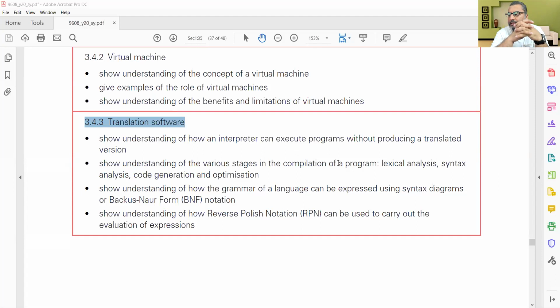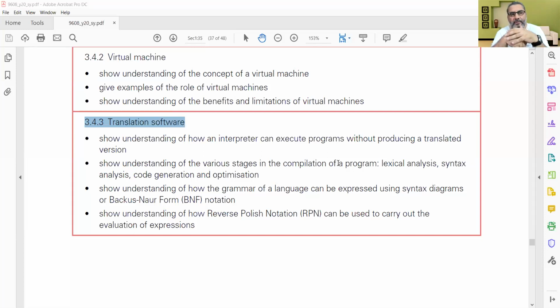And then we would have to study Backus-Naur form, BNF. Backus-Naur was a mathematician, a computer scientist who actually invented this form, which is used by the translators or the compilers to check the syntax and breaking up of the syntaxes so that it could understand what you have written.